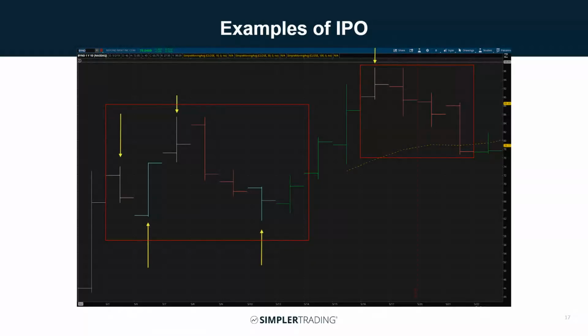So here's an example of Beyond Meat when it first came out. And this is one of the dynamic duo indicators that I use in this strategy. And you can see here with these down arrows were some bearish signals on the chart. You can see that we did follow through with some lower lows there. Here were some bullish signals on the chart, and it followed through with higher highs.